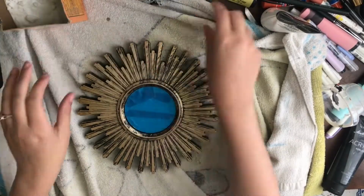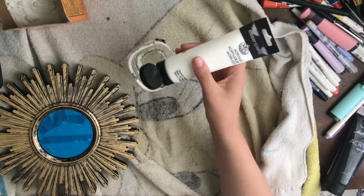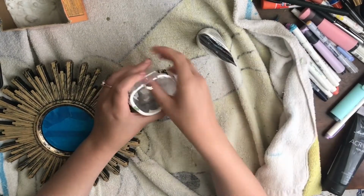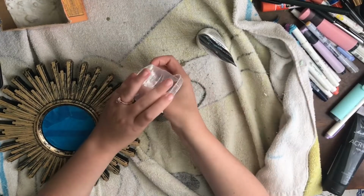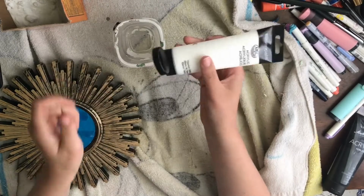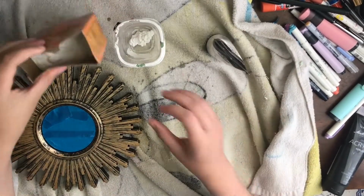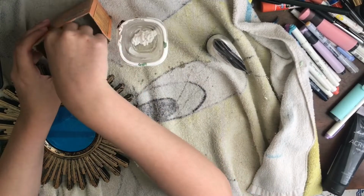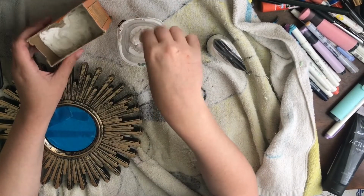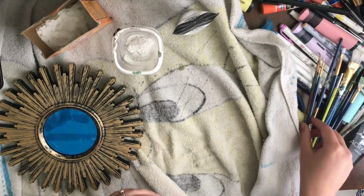But I just did it until it looked a little gritty, but it wasn't so gritty that I thought it would dry like the first one did, because I think I used way too much in the first one. So I did a little less than I did the first time. But I think it's cool to use it on mirrors, and I didn't really see anyone doing that. I was like, oh, this could be cool, because I wanted to do a mirror wall, and I don't know for sure if I still want to do a mirror wall, but for a while I wanted to. So if I don't, I'll find somewhere to put this later on, but I guess for now I'll just put it somewhere random.